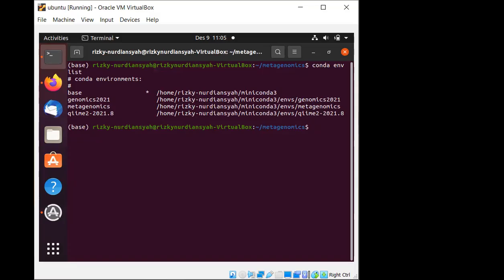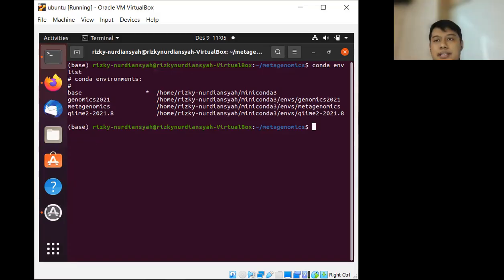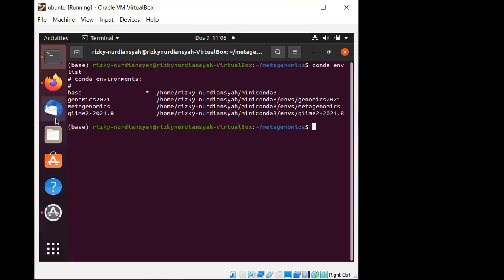So if you already installed it per the instructions, then you'll have one environment called qiime2-2021.8. This is the latest one as usual. And then I created a folder called Metagenomics in here just to make it a little bit tidier. Let's see what's inside.